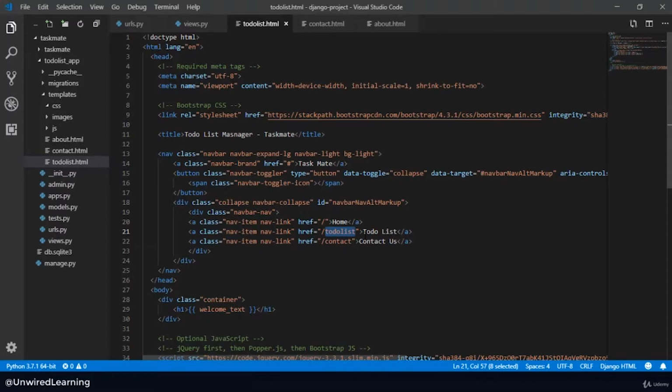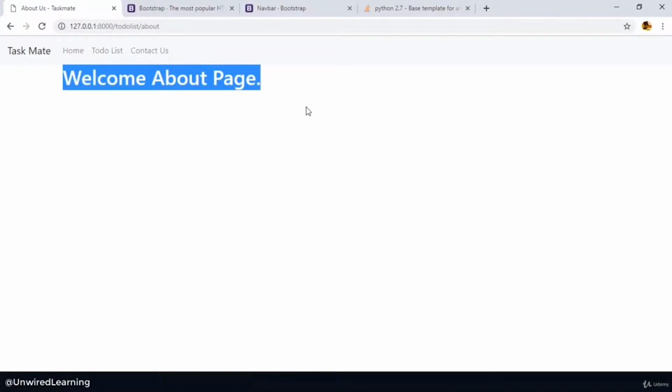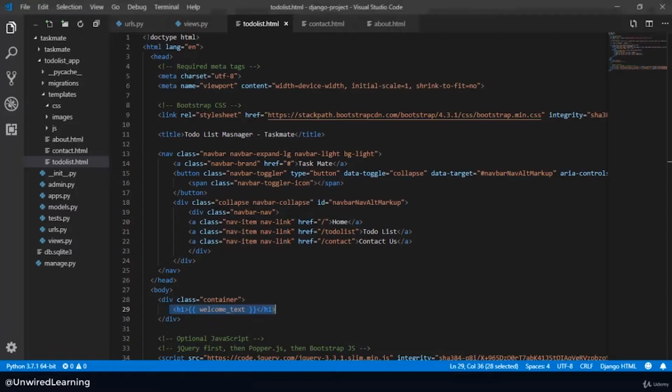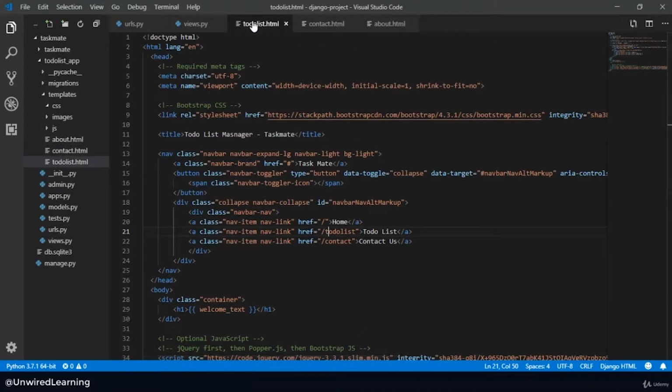There should be some method by which I can create a base file, store every common task there, and here I just need to keep the unique content, which is this. On all 3 pages, everything is common, just this line is different. Why not create a single base file? Here, even if I need to edit something, I need to do it on all 3 files. And that's the important part I was talking about.